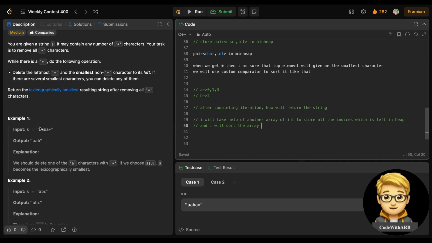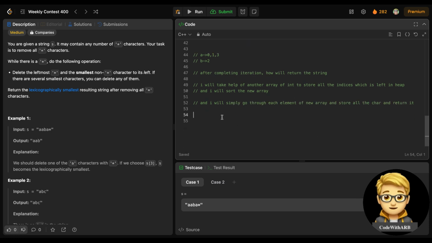But the order should be maintained, and how will we form the order? We have already stored our indices in the min heap, so I will store all the indices in an array and sort it, and I will simply go through each element of the new array, store all the characters and return it, right?